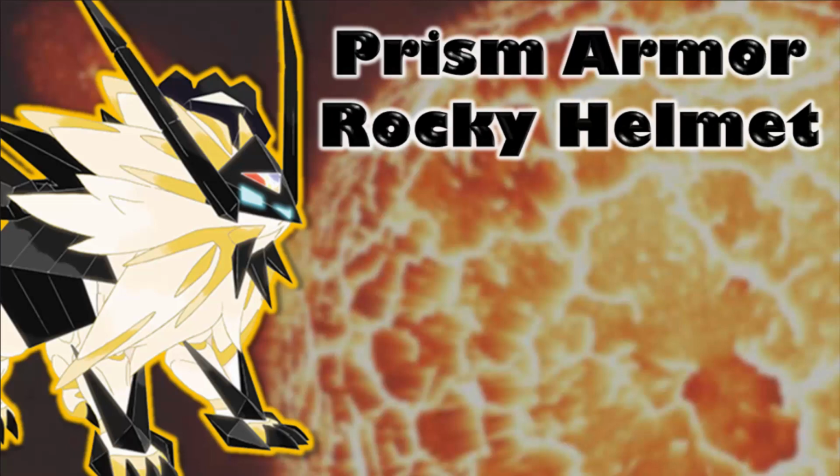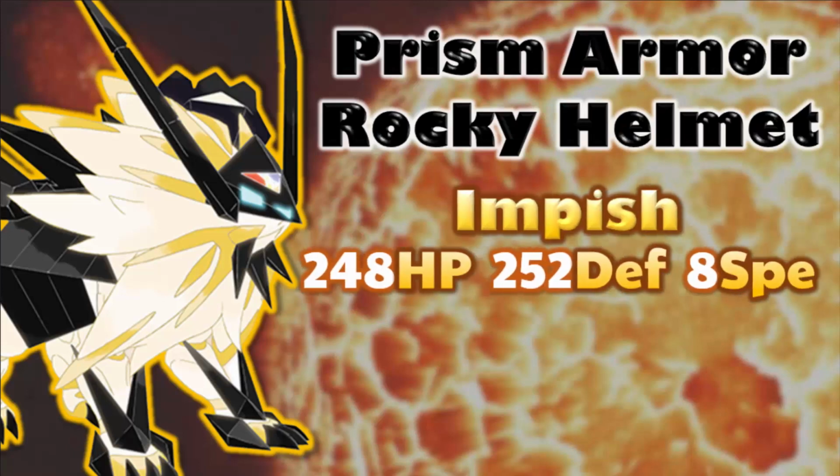I decided I want to go for Rocky Helmet, because whenever the opponent makes contact with you, they lose 1/6 of their health, which is fantastic. But it's entirely up to you. You can go for something like a Citrus Berry, you can go for something like Leftovers. It's really up to you, but my personal preference is Rocky Helmet. We then take a look at the nature. It is going to be an Impish nature, which is going to reduce the special attack and increase the physical defense. And the EV spread is going to go like this.